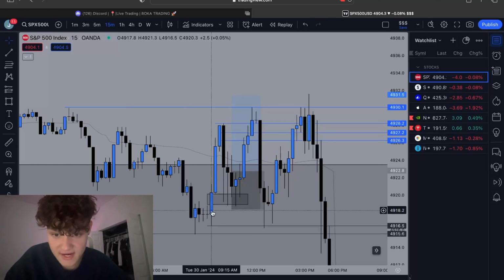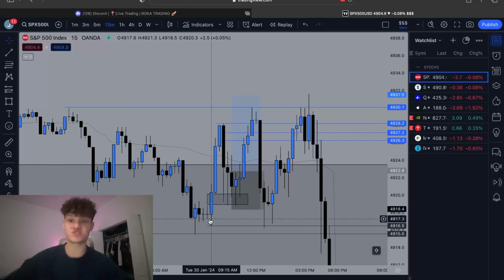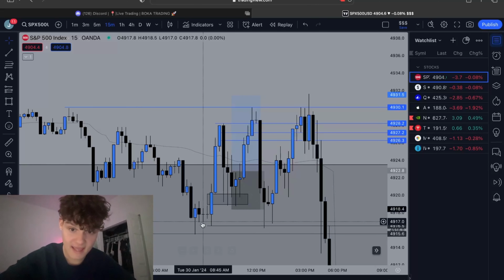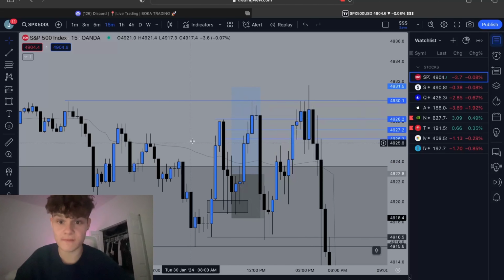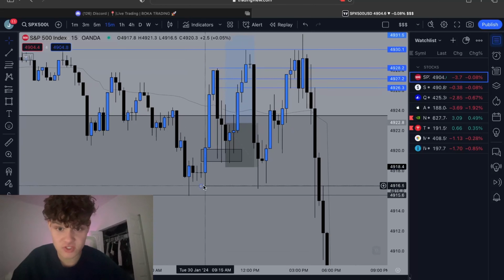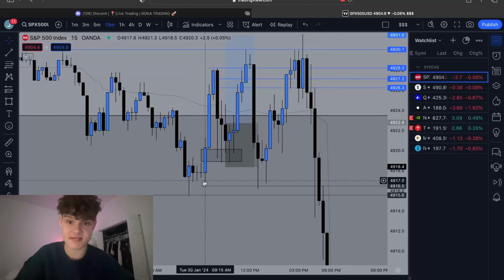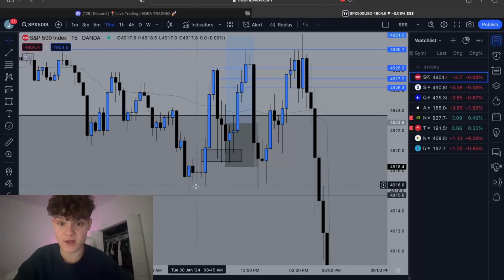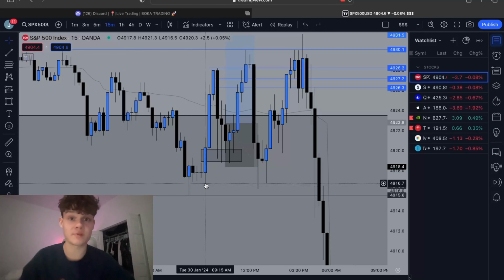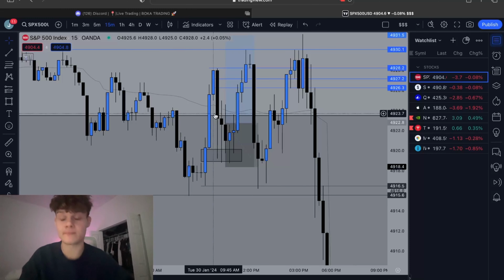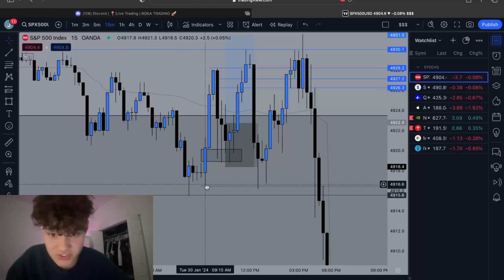Look at this candle right here. We wick down, sweeping these lows right here. That means there's a bunch of liquidity lying at these lows, a bunch of money willing to be taken out to push price higher. Remember, the banks are sitting down here wanting to push price higher. This is a fake out, stopping all the people out, like a stop loss. You guys know what a stop loss is. It stops all the people out down here. Bang, pushes price up.